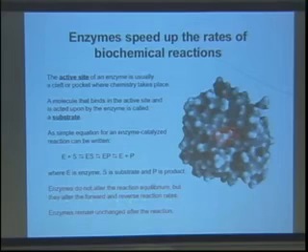Very important concept. And secondly, enzymes themselves remain unchanged after the reaction. Now, sometimes they might change temporarily during the reaction. For example, there are some really cool studies that have been done on some kinds of enzymes whose job is to break down proteins in the cell. And it's been found that these enzymes can actually go through a covalent intermediate. So they actually make a covalent bond with the substrate that helps in the catalytic process, helps convert it to product. But importantly, after the reaction has occurred and that product has been made, the covalent bond is broken, and the enzyme is restored to its original structure and form, so that it's now capable of binding to a new substrate molecule and catalyzing another reaction. So that's also a really important concept to know about enzymes.